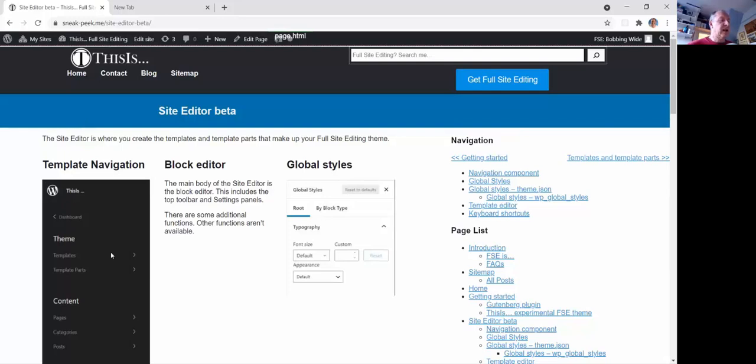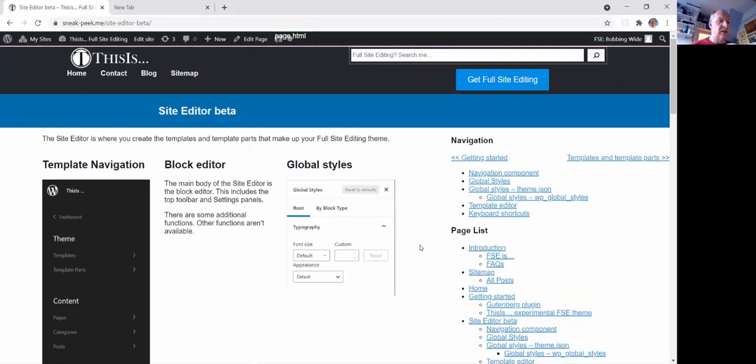On the left-hand side, there's a template navigation, which is where you can choose the part of the theme you're going to be working on as you're constructing different templates that make up the way your theme displays stuff. In the middle is the main block editor, where you put in your content and structure your page, and on the right hand side is global styles.